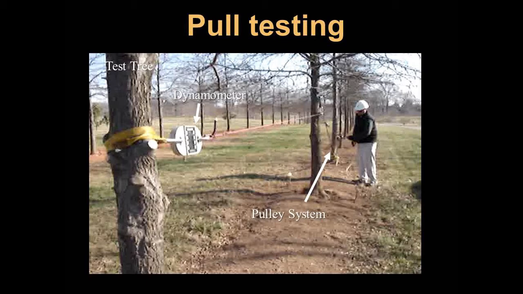Now, to make this look like real science, we also pulled trees to 1 degree of angle and then pulled them to failure and came up with a correlation between those two. And they correlate pretty well. And that's what the Germans have found as well. So we're just pulling it a little bit off angle. And the reason for doing that is we didn't have enough trees to pull every one to failure. We had to reuse the trees at those different root cut distances.